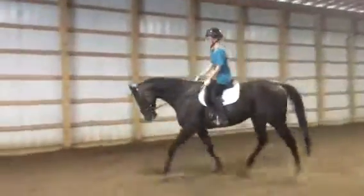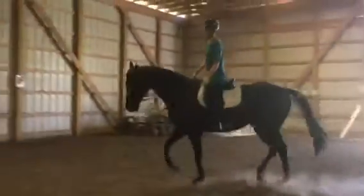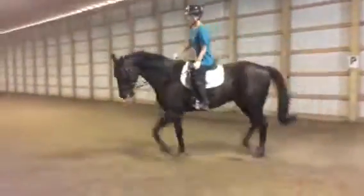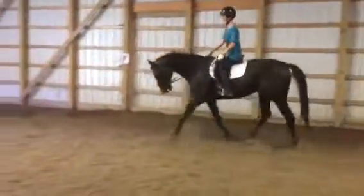Just like you're asking him to stretch in, you know, down and out. There, down and out. But don't let him go down and out. Down and out would be 2 or 3 feet lower, right? Good. You want him to go 4 or 5 inches lower. Right, you can go forward with your elbows. Yes. Right, you have, there.